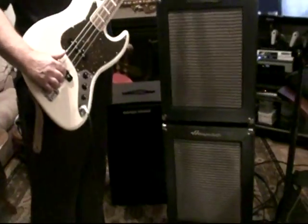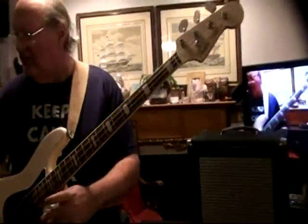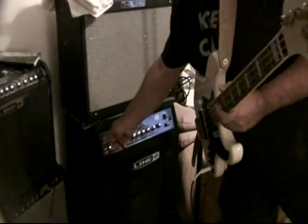Okay, so that's on the amplifier. I'm kind of killing three birds with one stone here. I figure, well, what the heck, why not? And then again, the LowDown.